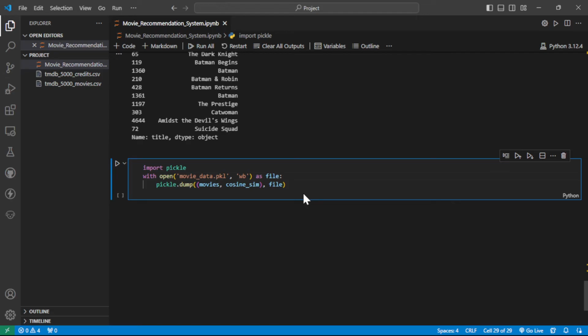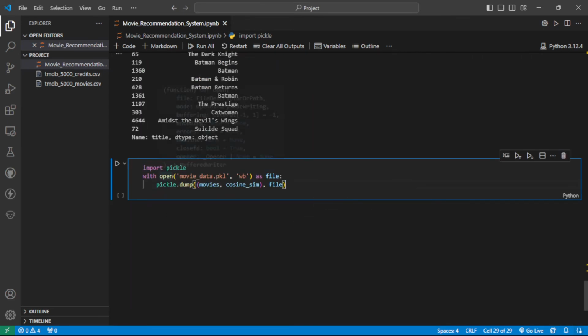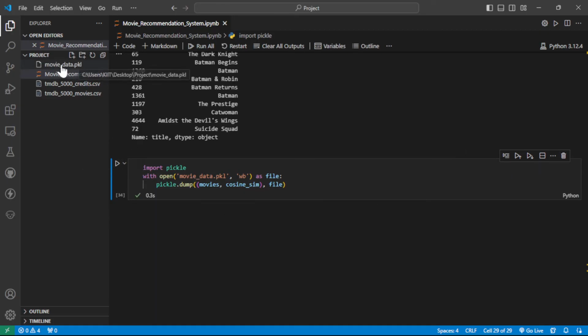If you don't know what pickle is, pickle is a library that helps to dump the whole thing that I trained. So movie data pickle in write binary mode we're gonna open, and we're gonna dump the movies and the cosine similarities as a file. Just run it, and you can see one pkl file is there.